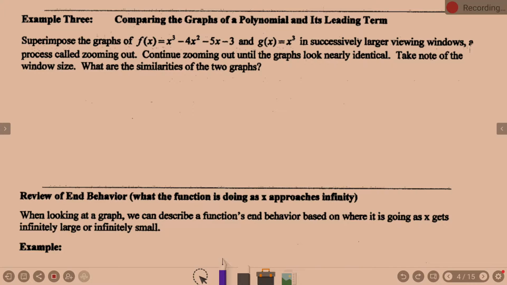We have our basic x to the third, yes? Looks something like that. Can you tell what the other graph is doing? It comes up, and then what's it look like it does? Goes down. Goes way down, which we can't even see because it's off the screen, and then it goes back up, doesn't it? And I don't know if that's a very great picture of it, but what did they ask us to do? They asked us to now try zooming out.